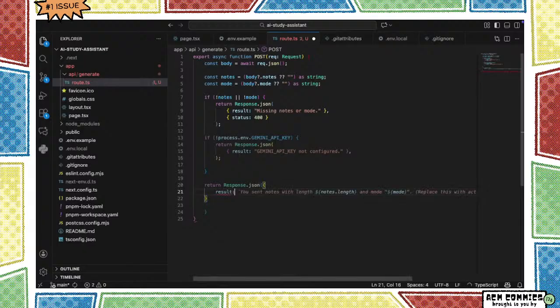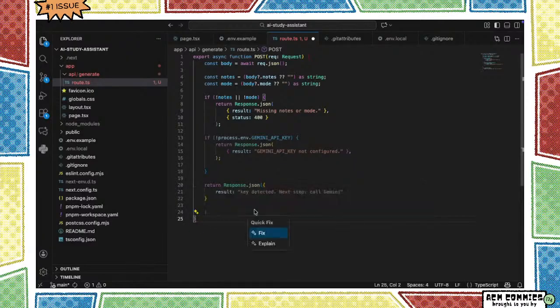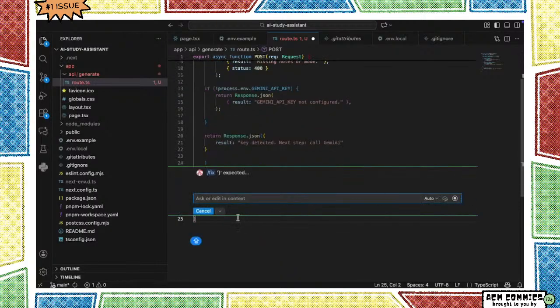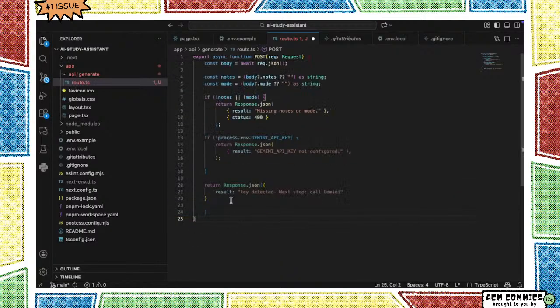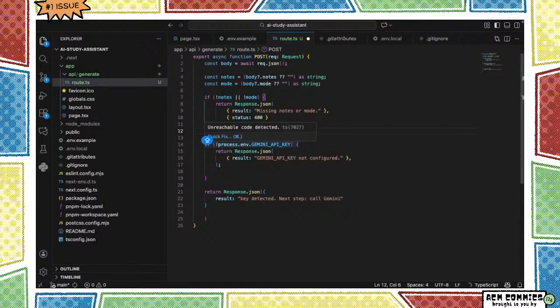Results, key detected. Next step, call Gemini. Okay, it's because I forgot to close this if statement.